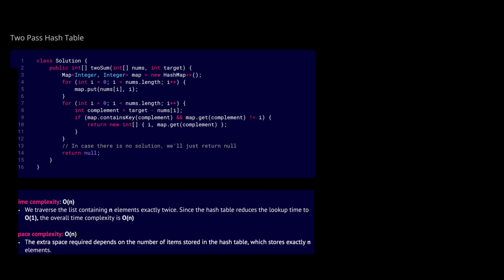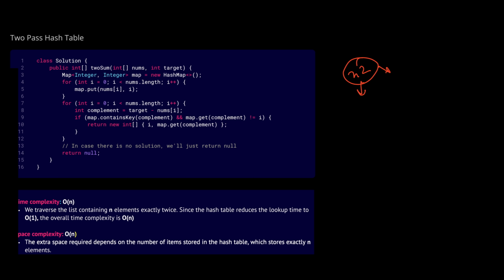Okay, so can we improve that? We have an n square solution with us, and what we want to find out is, can we reduce this? Since we were doing n square comparisons, we want to reduce them using maybe a faster lookup. So how can we do that? Maybe we can store the result and use that to our advantage.